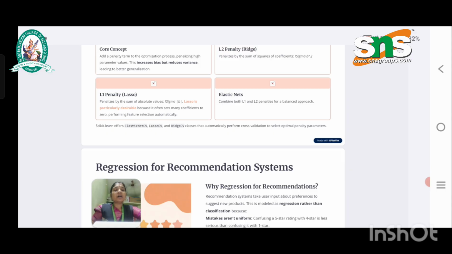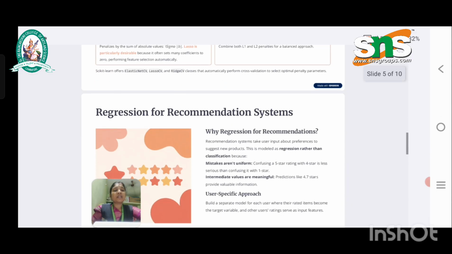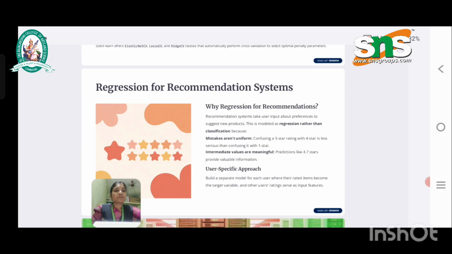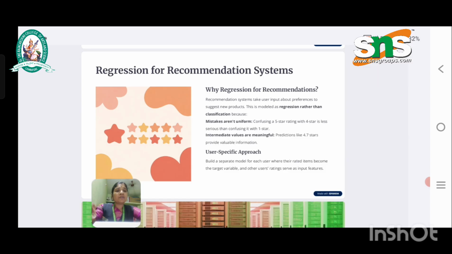Here regression is used for recommendation systems such as classification, which makes the user input preference and new products, such as in a classification approach, where the series will be less and intermediate values will be meaningful.